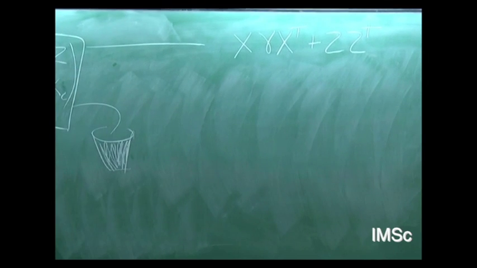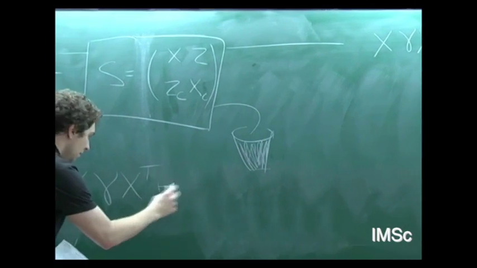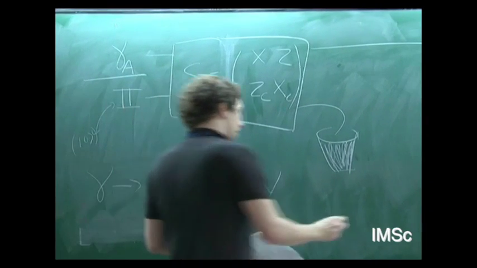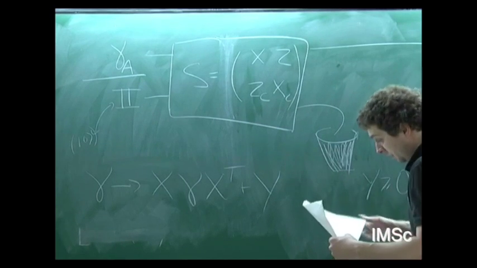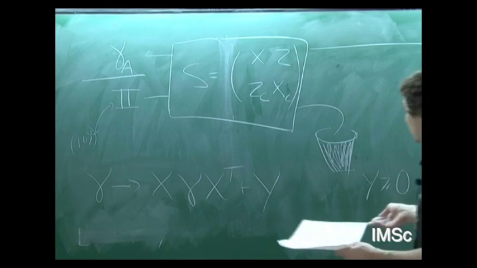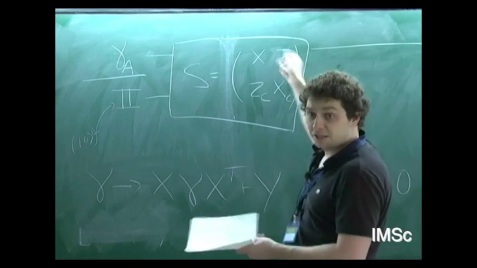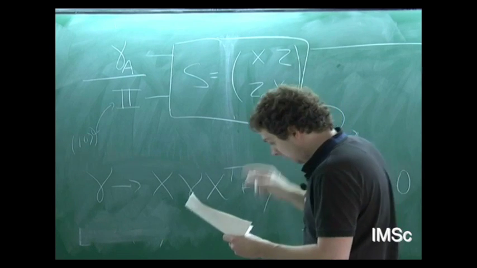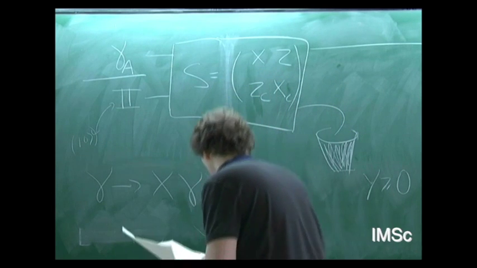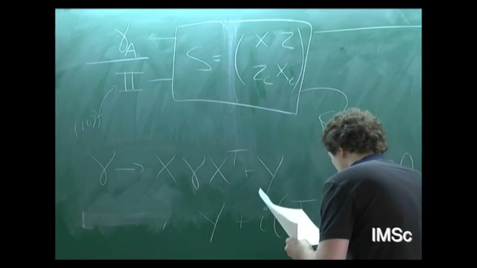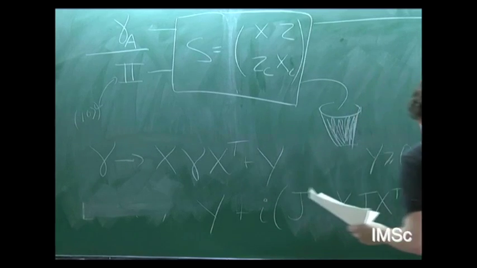And in fact, if you have any Gaussian quantum channel, it's going to act like this. It's going to map gamma to x gamma x transpose, plus some y. Y is going to be positive semi-definite. And there's a condition on these x's and y's for being a physical, completely positive trace-preserving map. They're related to the condition that this matrix here be symplectic. Actually, what we require is y plus i times j minus x j x transpose should be positive semi-definite.